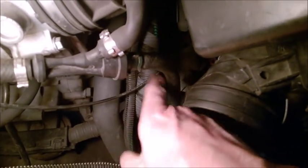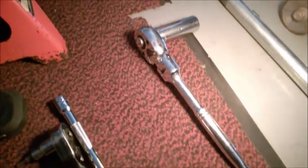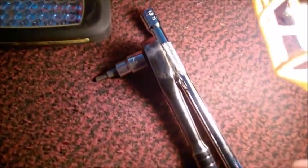Do not try to remove any bolt to find the drain or refill hole. There's none on this transmission, 5-speed AC. So a half inch ratchet, a strong one. Then you need a good set of Torx bits, because the pan we are going to remove has Torx screws.